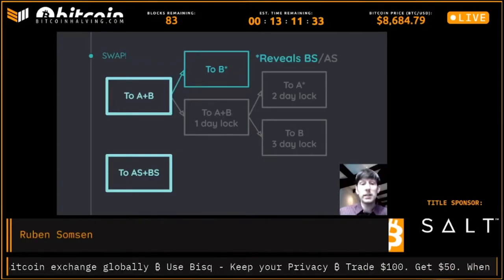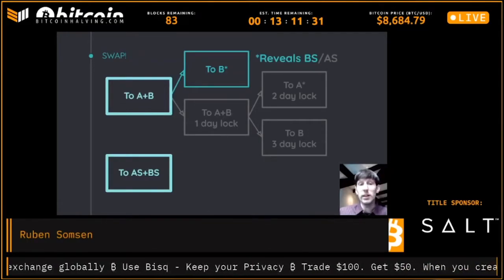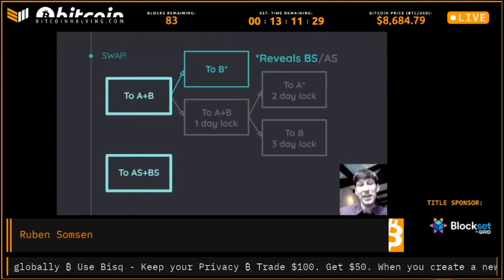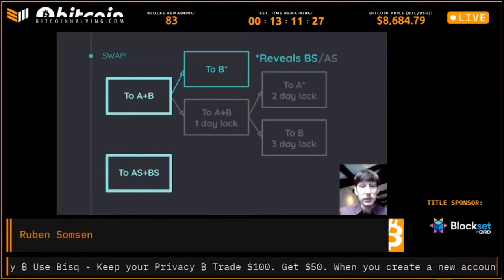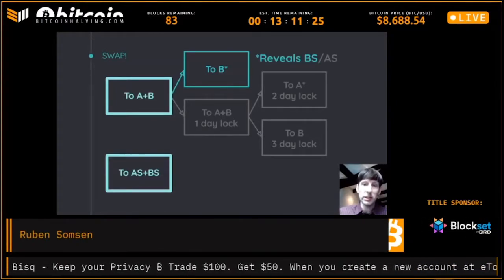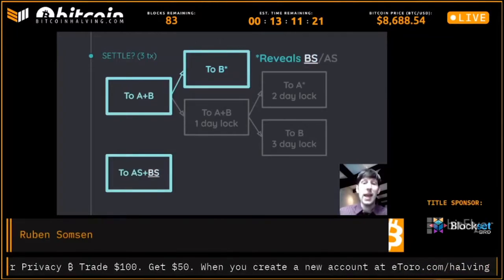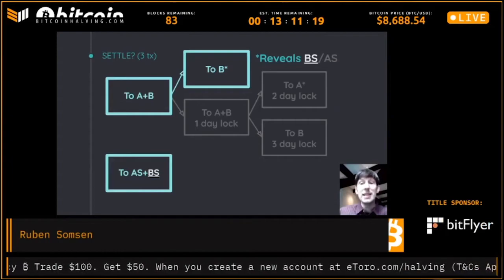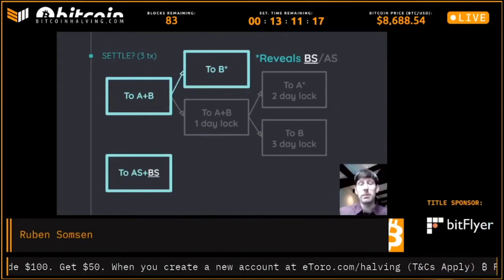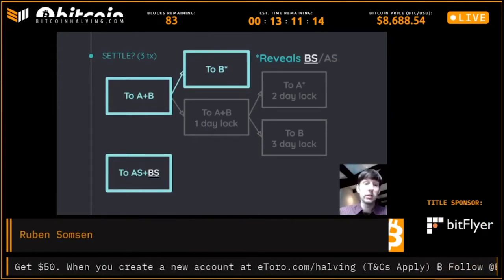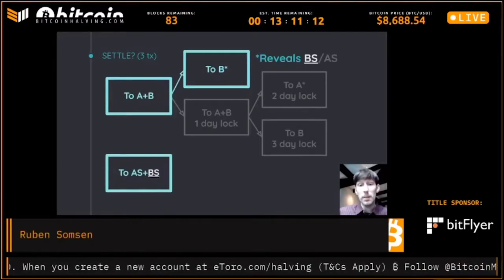So what that means is that Bob can now claim the money at the top, but he has to reveal Bob's secret to Alice. And if he actually goes ahead and does that and sends this to the blockchain, now Bob has the Bitcoins at the top, and Alice at the bottom, she learns BS, Bob's secret. So now Alice has control of the bottom transaction, Bob has control of the top transaction.